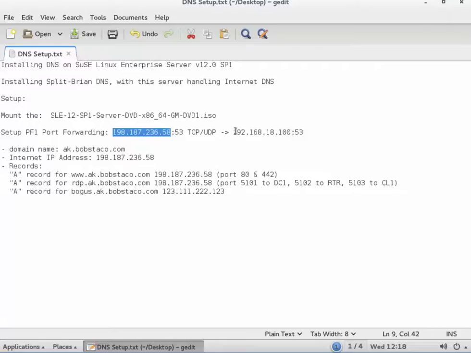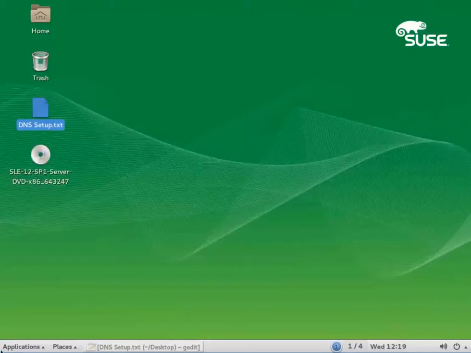And then I've made a note here of the internal address of my Linux server that it's going to forward to. Now, again, these are unique for each of us. This value changes, mine is 18. This last value here changes, mine is 58, and so on. So we need to know some stuff ahead of time, and specifically we need to have the ISO mounted. Let's go ahead and get started.